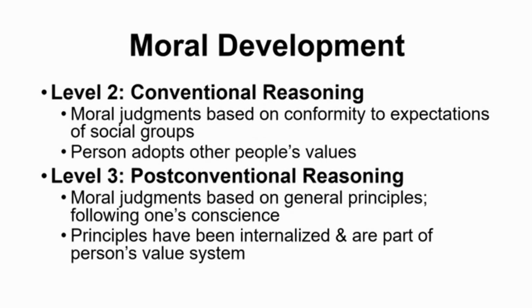Afterwards, we get into our conventional reasoning stages, and now we're going to start basing our own morals on some of the standards or expectations within our groups. So we typically start off with having similar morals to our parents, because that's what we're exposed to. But as we get into the age where we're in school and have larger friend groups, we start basing a lot of our judgment on conformity to the expectations of our peer groups. So right and wrong are now going to be based on what my group will react positively or negatively to. So we adopt some other person's values and make them our own.